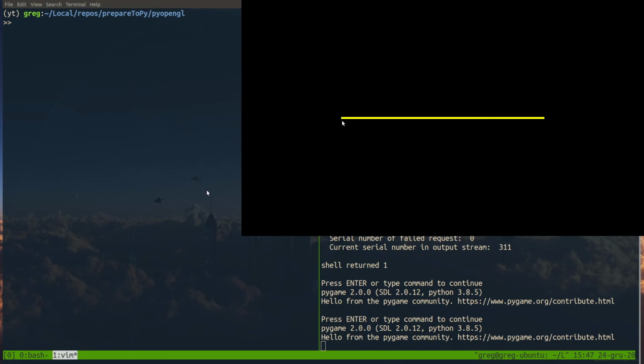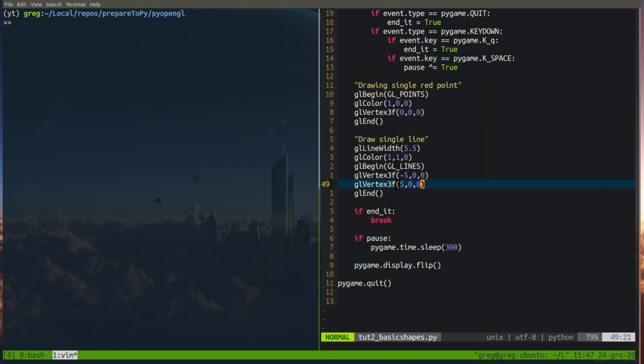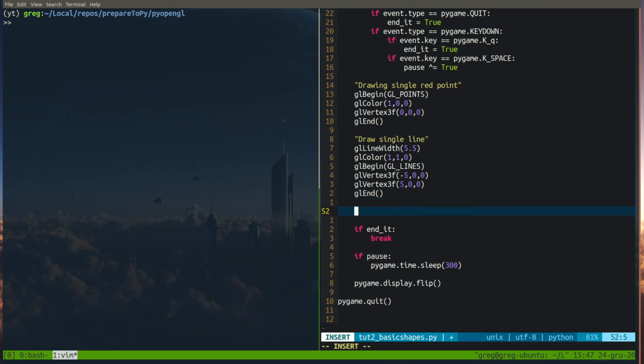So this is -5, and the distance between us and the line is also 10 because we translated the whole world in one direction. You can also make loops, draw strips, matrices, and make many more transformations if you want. But first things first. So we drew a line.